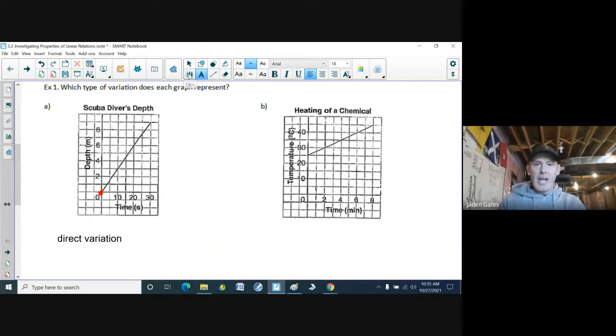Now again, in B, I'm looking up here and I go to that point 0, 0, which again means 0 height, 0 left or right, which is right here. Well, our graph does not. It's way, way up here around 25. And so because it does not go through the point 0, 0, this would be partial variation.